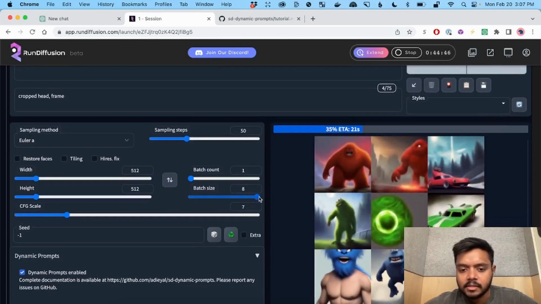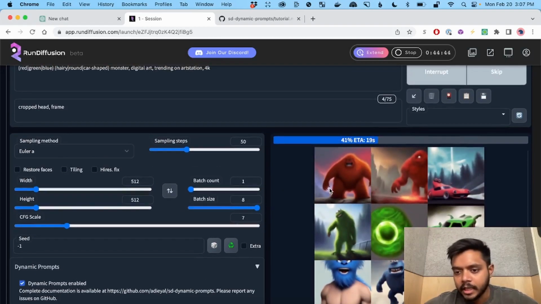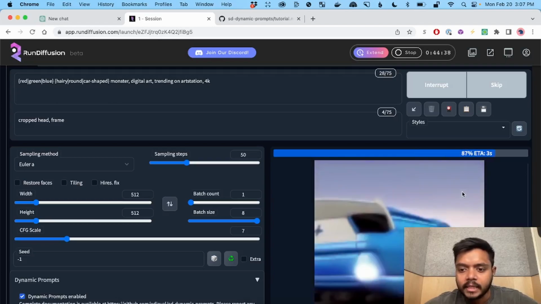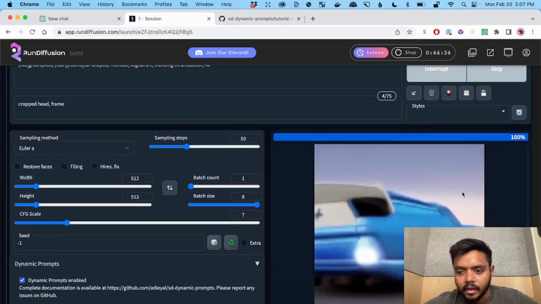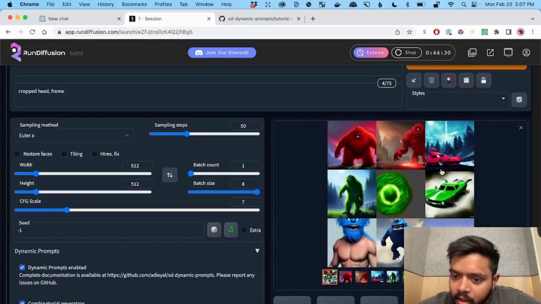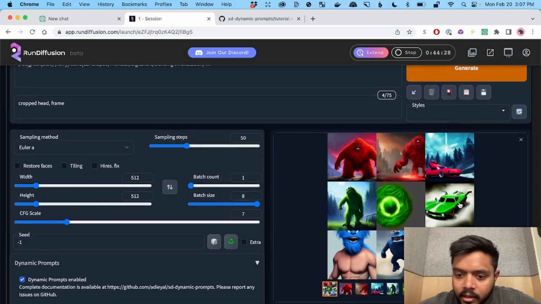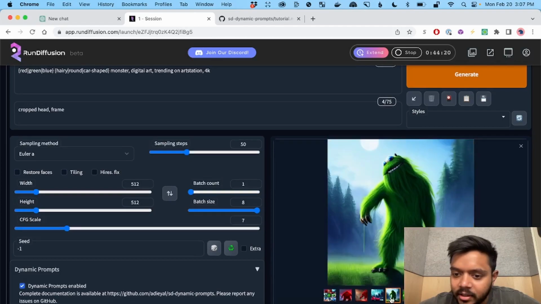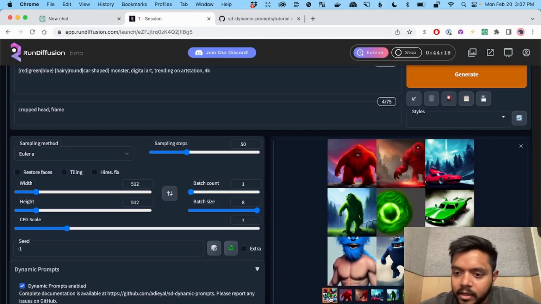I guess my batch size is only 8 and I can't go higher than 8, so we'll get 8, but that's fine. So what you should get is a red hairy, a red round, a red car-shaped, and then it's going to do another batch to get the 9th one, since it can only do 8 in a batch. So let's look at all of them. Hey, that's kind of fun. So we get a car, essentially. We get a hairy monster here. We get a round-ish monster here. That's super fun.